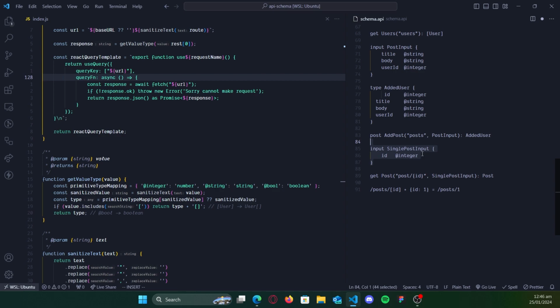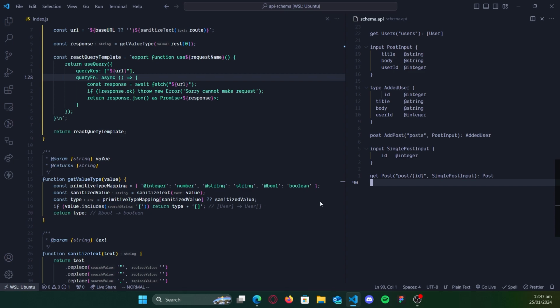It will be transformed into TypeScript for us, and then this will be transformed into our hook, where inside the hook it is going to get this ID that we have here, and then place that in the URL before sending that request off to the server.